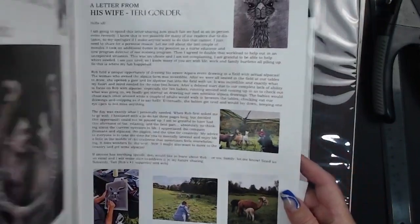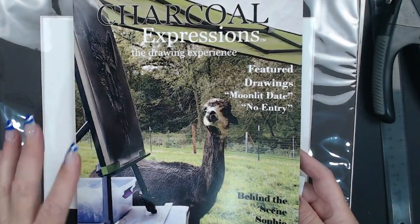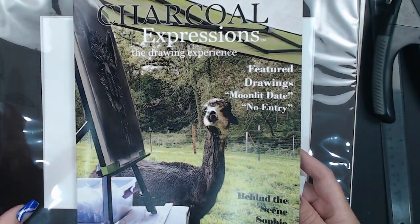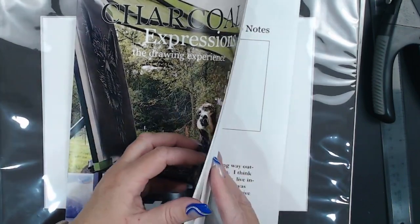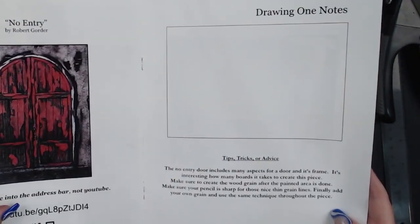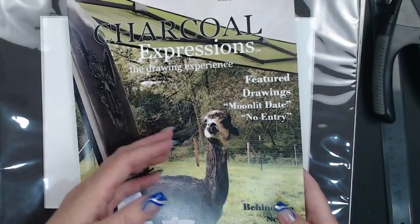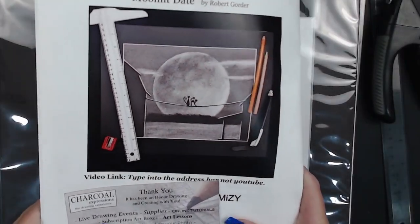I do love their work, and following along with these is so easy. Anyone can do it. I've proved that because I'm not artistic, but I've been able to do this. I do have quite a few to go through. I did complete this one for my son. Not quite one that I enjoyed the process of, but not my taste. But yeah, I'm going to do Moonlit Date.